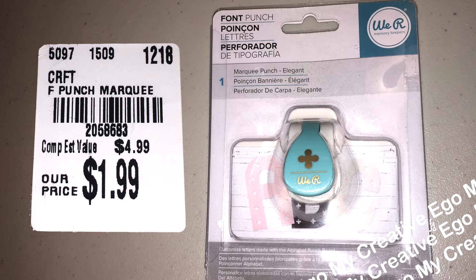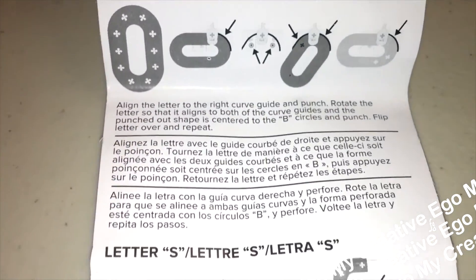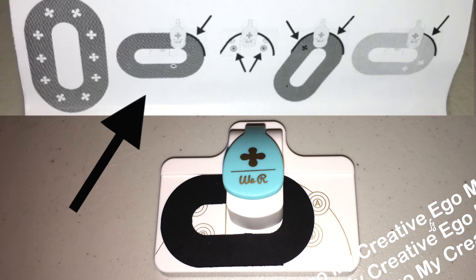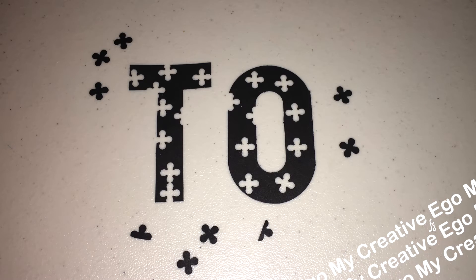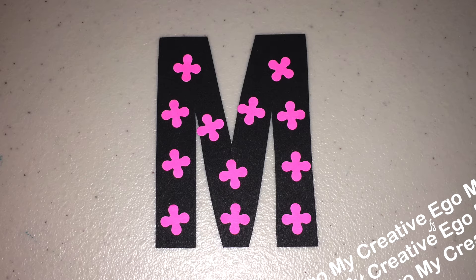I'm not sure if I really needed this one, but for the price I went ahead and got it. I think it's meant to be used with the larger letter punch board, though I might be using the small letter punch board with it. I keep all similar things together as embellishments — letters all go in one box labeled letters. Whether this is for the small punch board or just loose letters, you can still get use out of the puncher by cutting it out in whatever color cardstock you want and gluing it onto the letter.